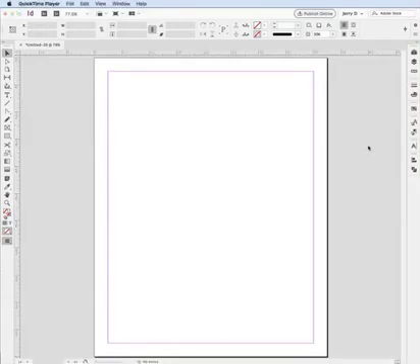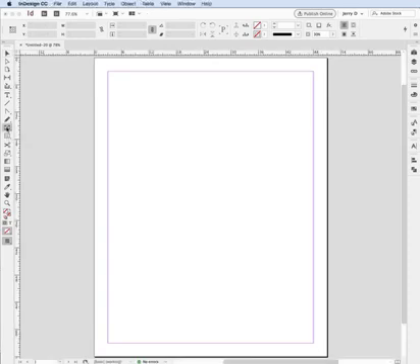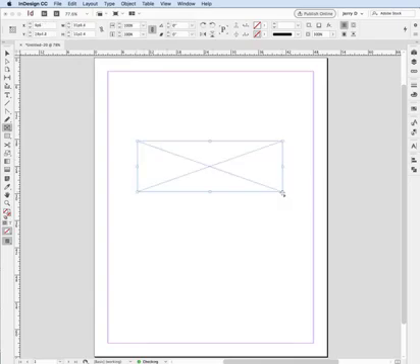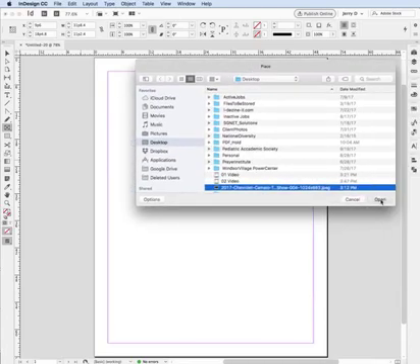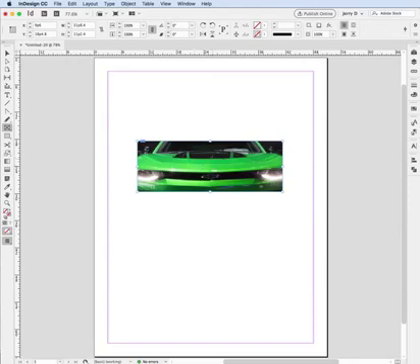In this video, we're going to talk about your fitting options as far as how a graphic should fit inside of a frame. Right now I'm going to select the graphic frame tool, and you'll know which one that is because it has the little X in it. Let's say I make an arbitrary size frame right here in the middle of the page. Now I'm going to go Command D, which of course is place, navigate my way to my image, and open that up. As you can see, by default, it comes in at actual size.